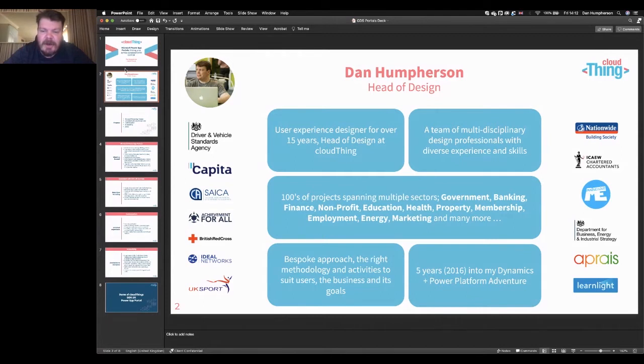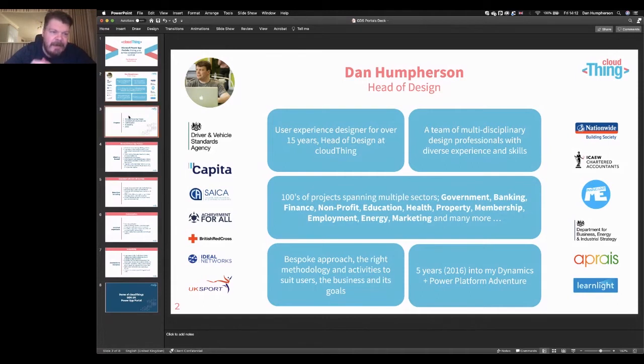We've been working in government, finance, non-profits, education, membership organizations for a number of years. And over the last 3 to 5 years we've also been working pretty hard in the Power Platform Dynamics 365 space as well.